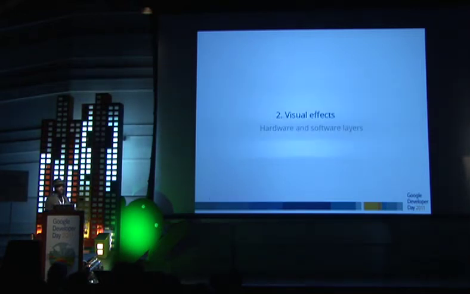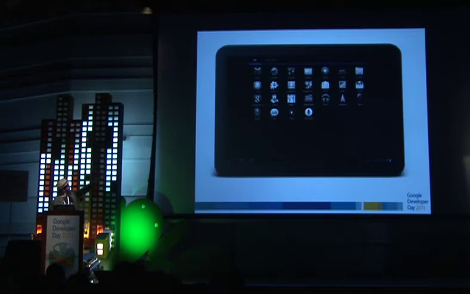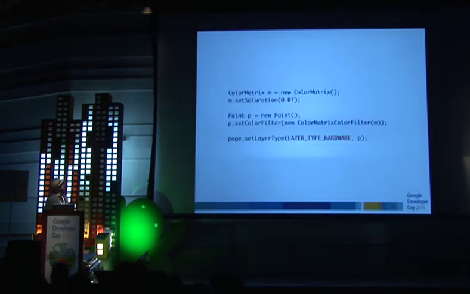So we can really, really use this for visual effects. Because remember, we get to apply a paint to it. So we can actually do this. This is an example here of just applying a simple effect with a color filter to a paint. And that's all we have to do on that hardware layer type, or on a software one. And boom, we now have everything drawn in gray, all on that layer. To do this before, you would have had to explicitly set the properties in each one of those objects.